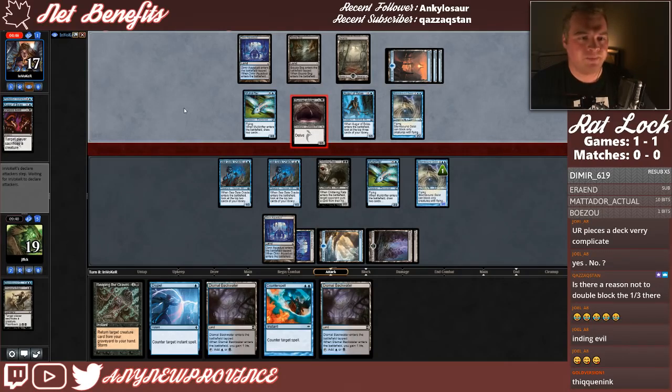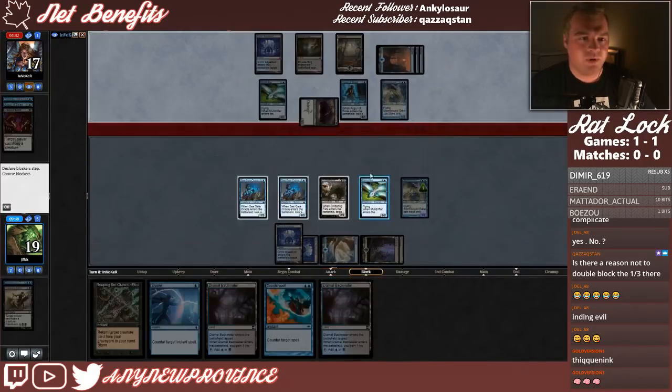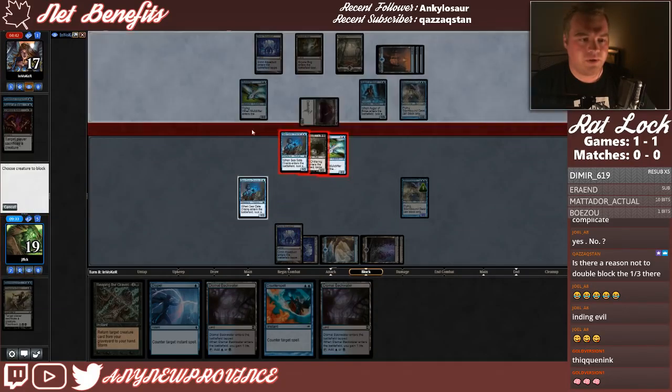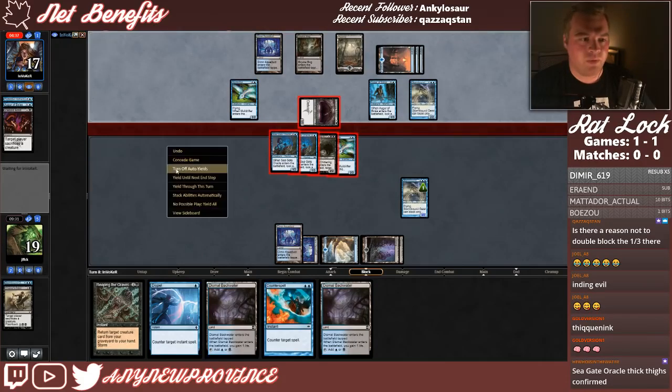Here comes Angler. Okay. Well, I will block with everything, especially where we have access to Reaping the Graves. So we'll block like this. See what they want to do. We have a Dispel to defend our blockers as well.